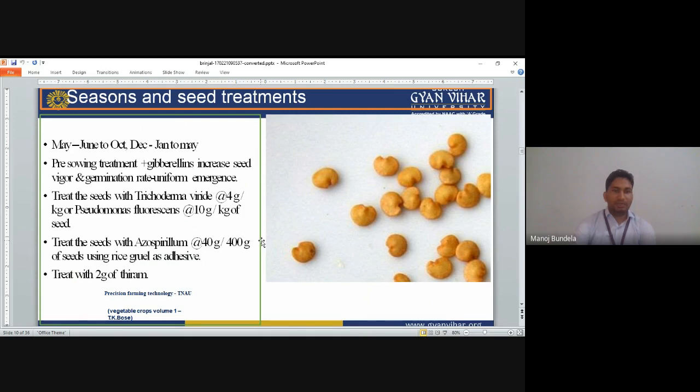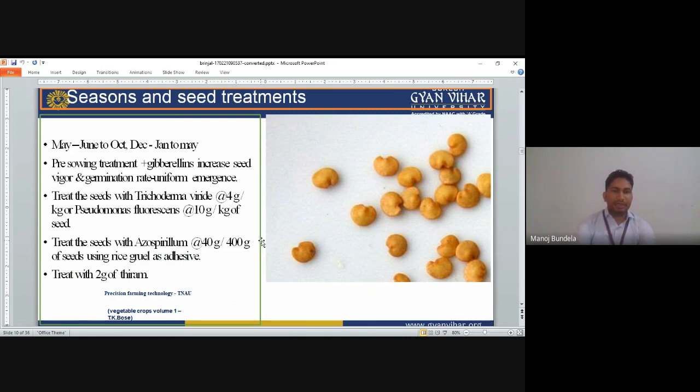Treat the seeds with Trichoderma viride 4 gram per kg and Pseudomonas fluorescens 10 gram per kg of the seeds.